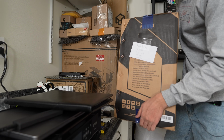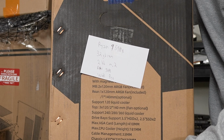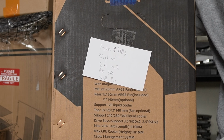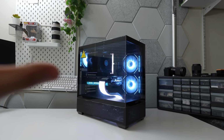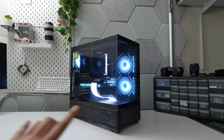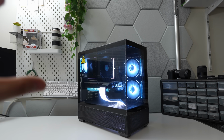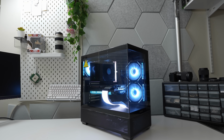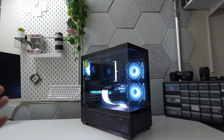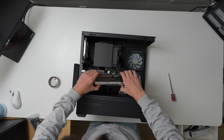But that little note, it says it has a Ryzen 9 5900X, 32 gigabytes of RAM, 2 terabyte M.2 SSD, and an RTX 3080. That's because this is a fully built computer. So here is that build. Don't pay too much attention to it. The only thing we need is the case. The reason it is fully built, these are all my old parts from my personal computer. I was gonna sell this thing for a profit, but I figured I'll lose less money if I just part the whole build out. So that's what I have to do, take it all apart.